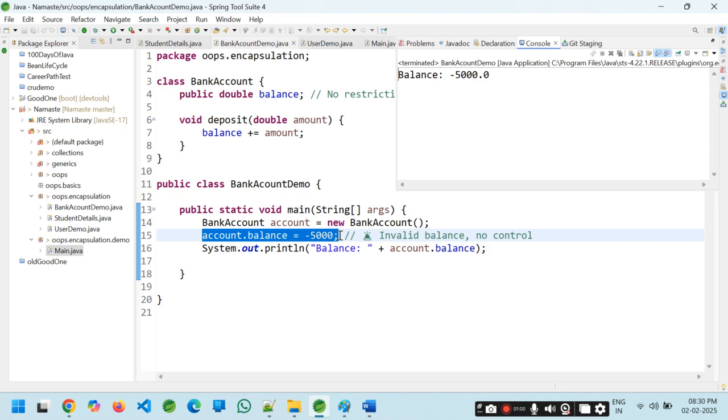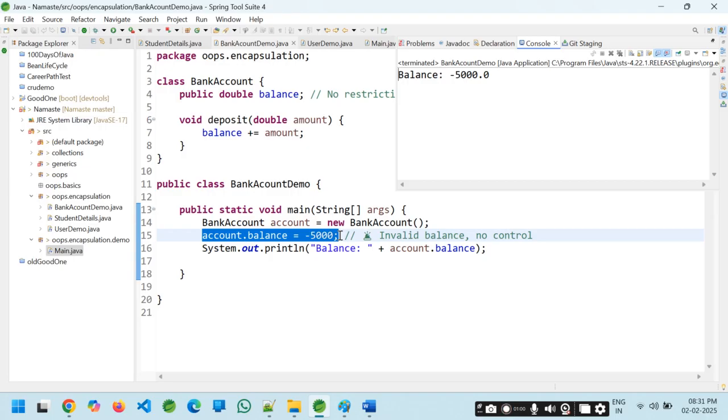Now, here is a homework. Pause the video here. Try to use encapsulation and restrict the control to the bank account class. Restrict the control to the value balance and make sure the balance is 0 or more when being set.